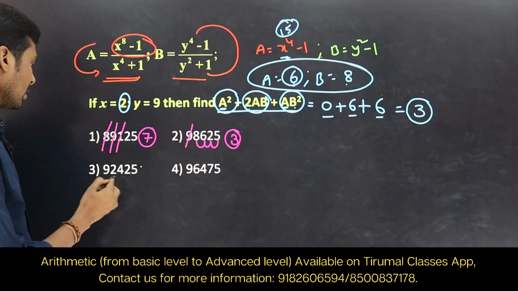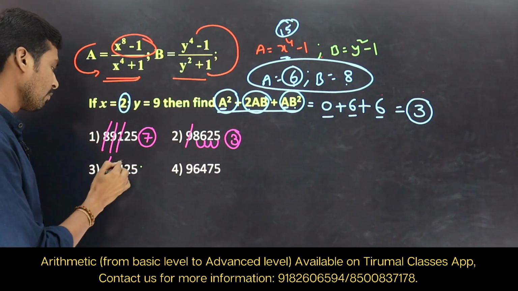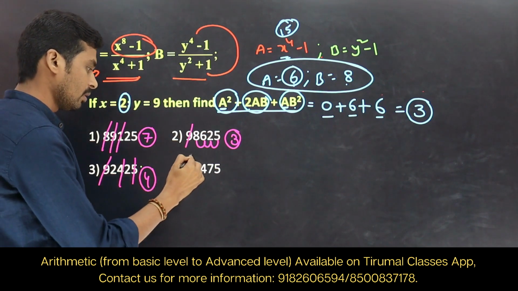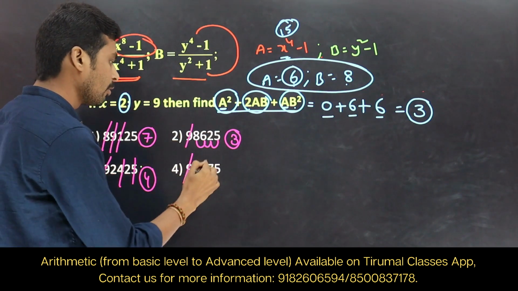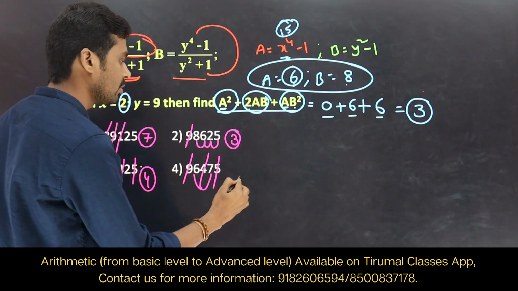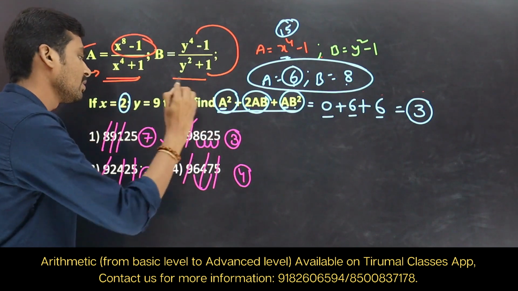Okay. So here if I go on with the third option, so 9 gets cancelled, 4 plus 5 gets cancelled, 2 plus 2 is what? 4. Now you can just remove this number 9, 4 plus 5 is 9, 6 plus 7 is what? 13. 13 means that 1 plus 3 is what? The digit sum is 4. So what is the right answer? So the right answer is 2.